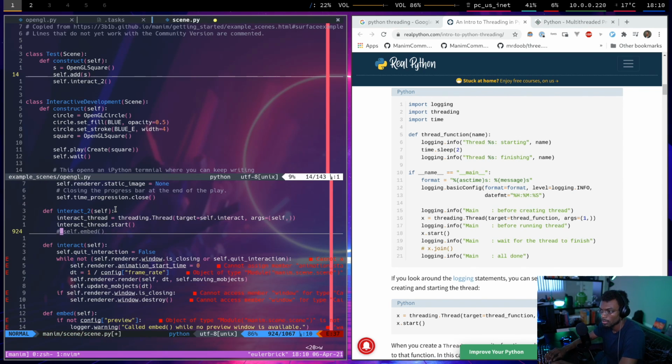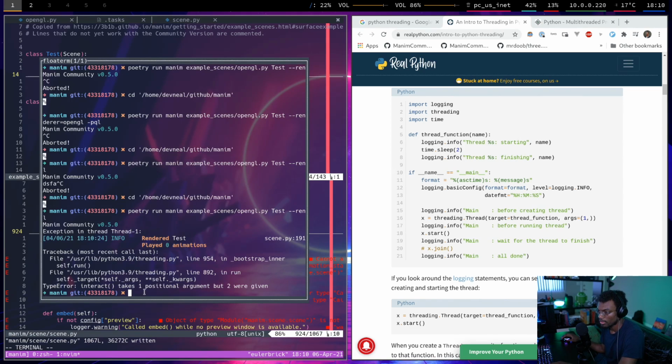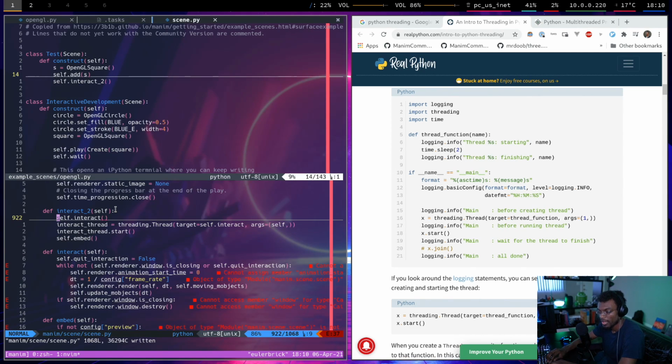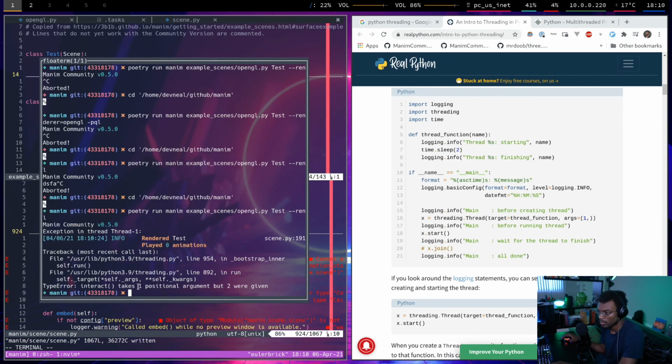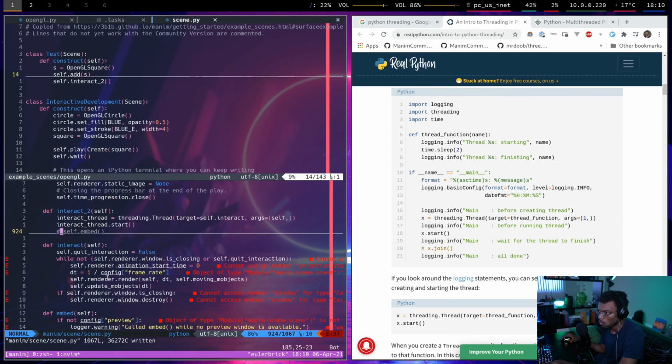I don't want to do that. So let me try this. Interact takes one positional argument, but two are given. What? What was the second one?